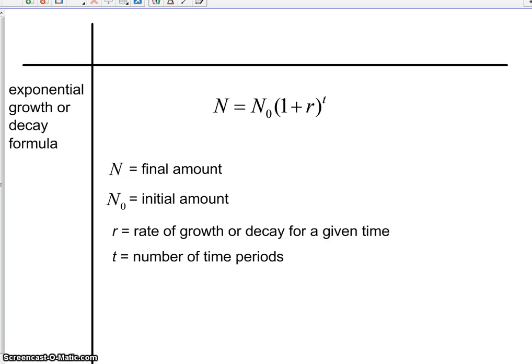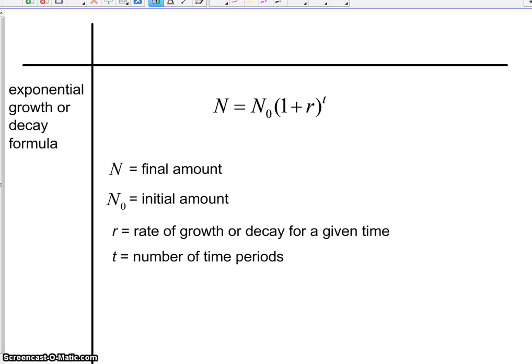All right, in this one we're just going to look at some applications involving exponential functions where we can come up with an equation and then work our way through and solve them. For exponential growth and decay, they give you an equation where they talk about N equals N null times that quantity, 1 plus r, all raised to the t power.